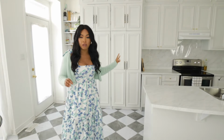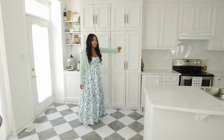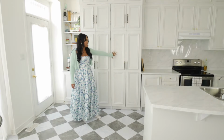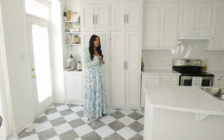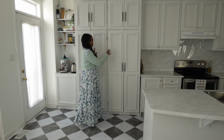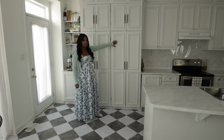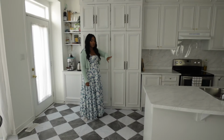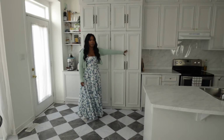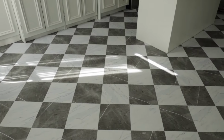But if I get out of the frame, because I'm too close to it, I stand away, you can kind of see how much warmer and buttery this color is. It's actually very cozy, and there's a lot of warmth to it. I think the contrast of these floors really helps complement the cabinetry, and you can see the difference in what the color looks like, and not just white. Because with the other floors, this looks just like a white cabinet, and it's not. It's very warm. And so I love how the floors complement that.